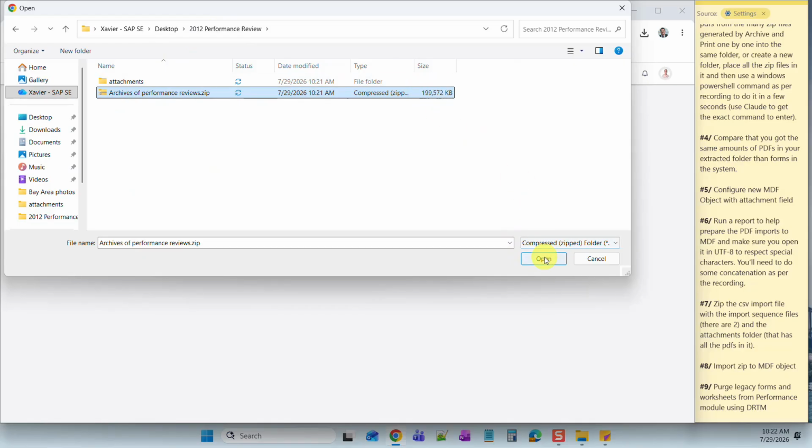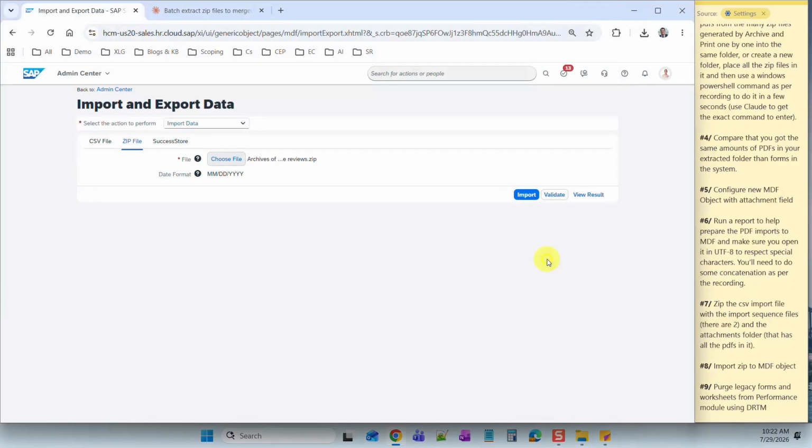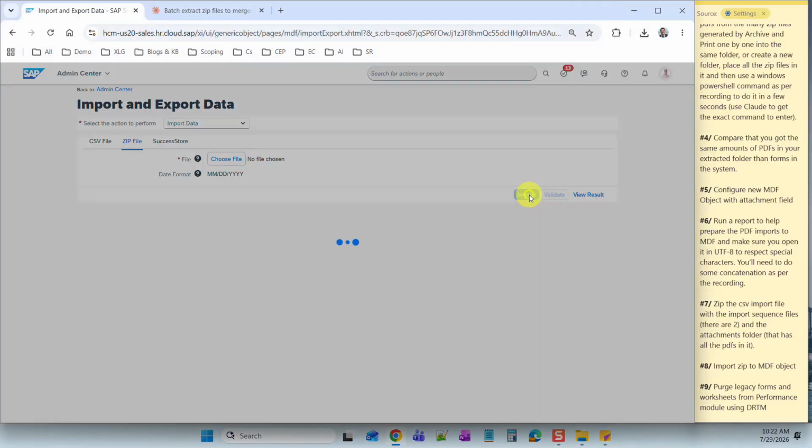Yeah, it's pretty big, but it worked yesterday when I tested it, so let's give it a go. It's going to take a little bit. You need to have a good internet connection, and if this doesn't work, because you get a timeout error or something when you try to upload it, you may want to split your PDFs into several files, basically. That would be your only option here.